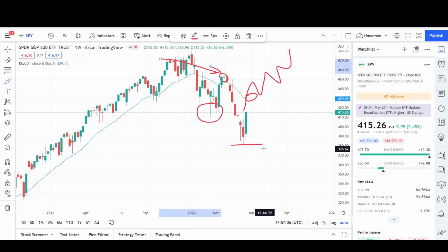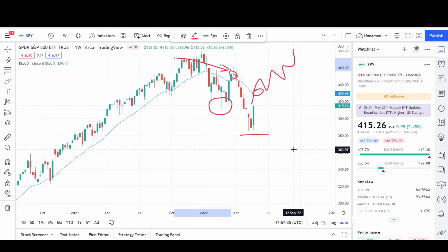So that's all I have for the SPY. I'll give you guys an update next week, but I'm expecting continuation of this move. We didn't even have to continue higher. We could find resistance right now at the 415 level. Because it is the previous support, so it could turn into resistance and we could sell off. But it does look like they want to repeat the same pattern back to the 430 level, and then I'm expecting maybe some type of consolidation there, prices having a hard time pushing through, and then eventual reversal back down. So that's my prediction, but I'll give you guys an update next week.